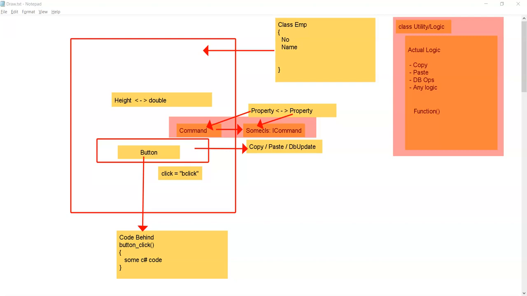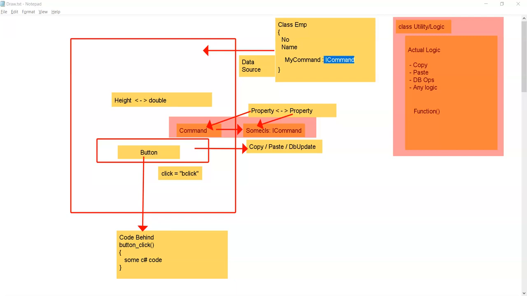So if the EMP class is acting as a data source for the entire window, then number and name can be bound with some text boxes' text, with some labels' content, and so on. Just like that, right now we are expecting a property of type some class. So what can be done over here is we can very well write some property, let's call it MyCommand, which is ultimately of type ICommand.